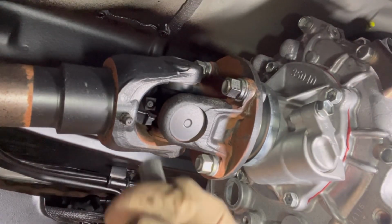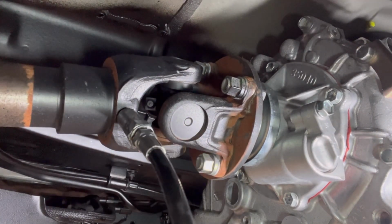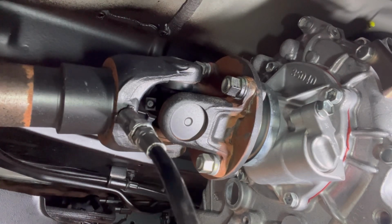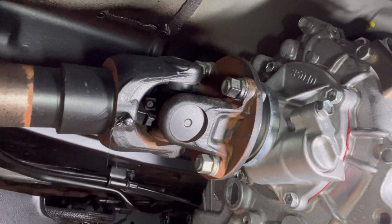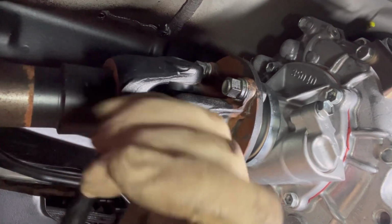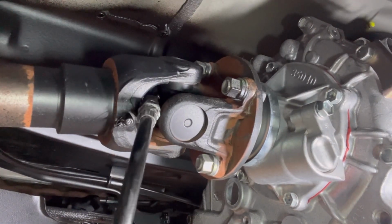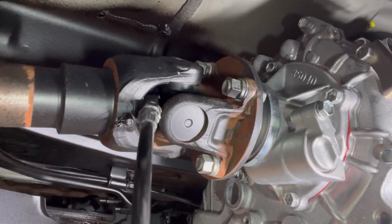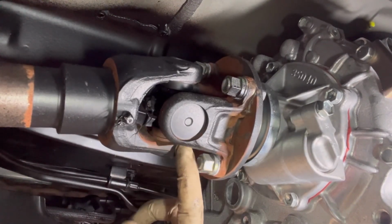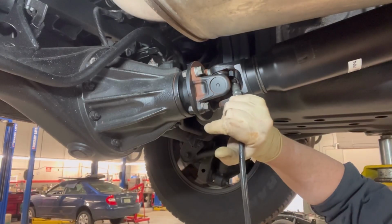Now, as far as the actual greasing on the external fitting, as you see here, I usually go about 5 pumps, and that should be enough. It's totally up to you guys, but 5 pumps to me usually is good enough. Now on this one, as you can see, I'm struggling a little bit. That's all right, guys. Sometimes they don't want to fit right in, but you will know once you feel the click with this guy. To me, 3 pumps is more than enough. You should start seeing the grease on the outside. Again, not much to it.